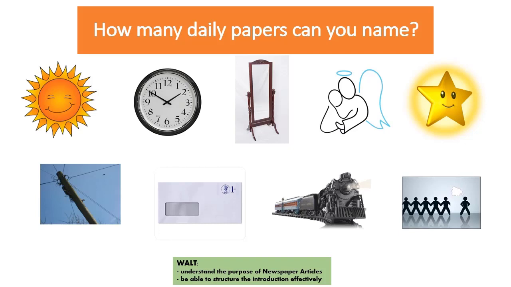Okay, let's have a look through these. Some of them are quite straightforward, a few of them I found tricky. Let's see if you've got them. The first one seems quite straightforward. Did you get it? The Sun. The Sun newspaper. Next one. The Times. That was pretty straightforward too. The Daily Mirror. The Guardian. The Daily Star. The Daily Telegraph, that might have been a little bit of a tricky one.